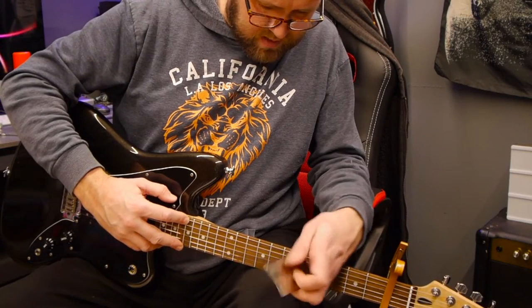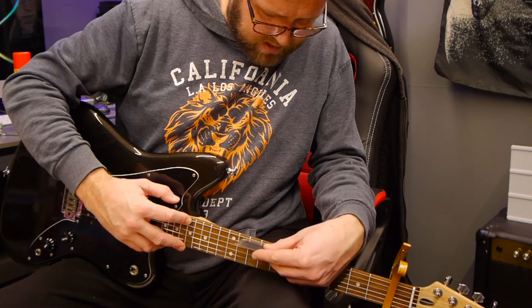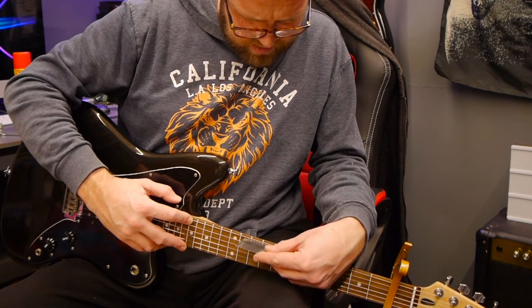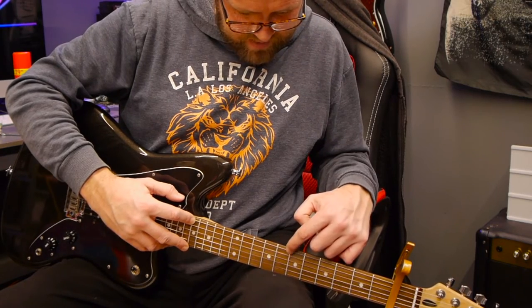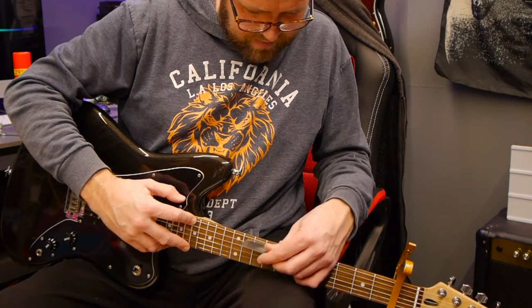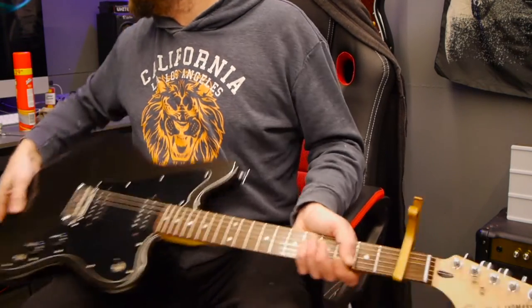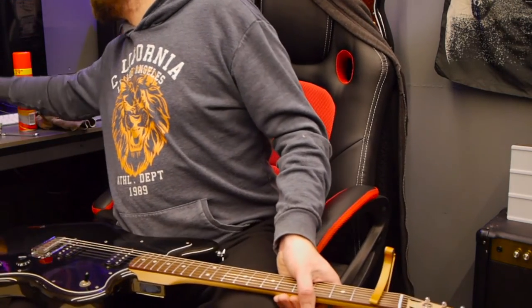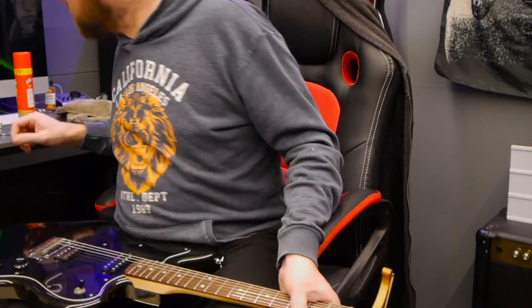and this is to set up the truss rod adjustment, and I want about 0.3 millimeters. At the minute it is virtually touching, so we need to put a bit more of a bow in the neck. So we do that with a trusty Allen wrench.